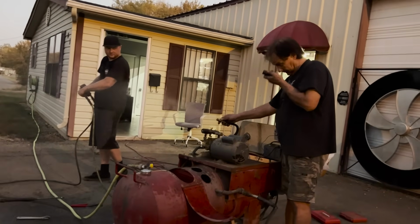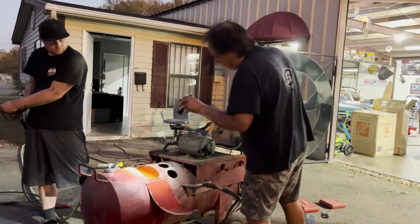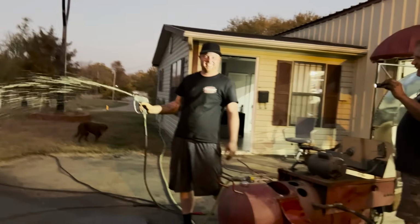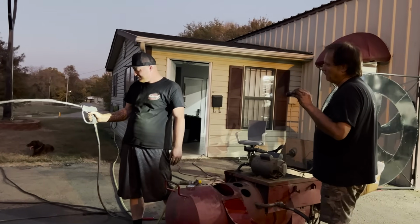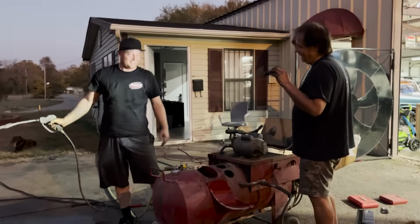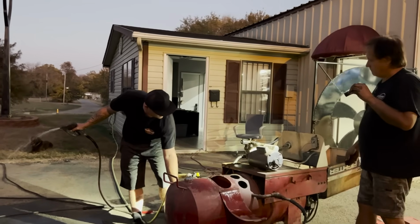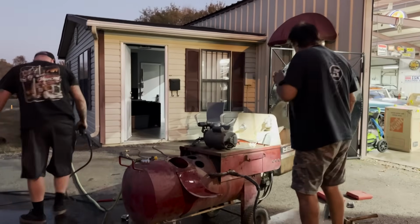Let's try it. This crap that's floating around in there, there we go. Yeah, buddy. Blow all the rust out, then let's put the wand on. It's gonna work. Let the trigger off and see what happens. Oh, we're about to blow a hose. Put the wand on and let's see if it may blow back through it.